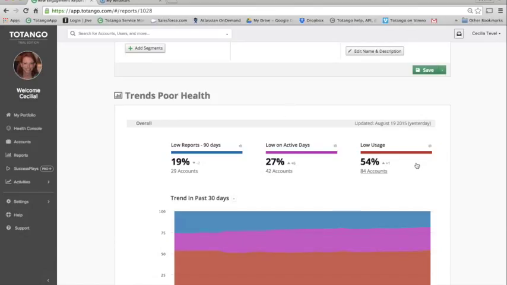So in my particular case, what I want to do is execute a success play for customers that have low usage, which for me is low license utilization, and I want to build a success play from that. And success plays is something that we have as part of our Pro Plus package as well. So if you don't currently have that or are interested in starting to leverage that, I would encourage you to reach out to your customer success manager and get the details on how to get that enabled.